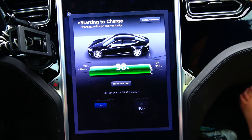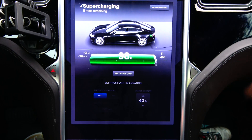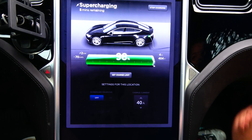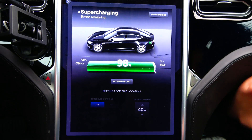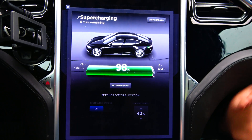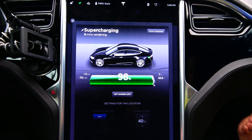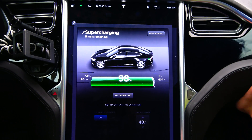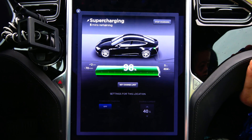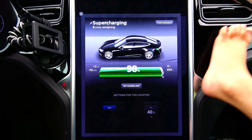Already you can see the voltage on the packs is at 404 — a balanced pack will be 403 at 100%. I'm quite a bit out of balance at this point. I'm actually going to do a 100% charge tonight at home, so let's just see what happens. It's actually charging now at two kilowatt hours.